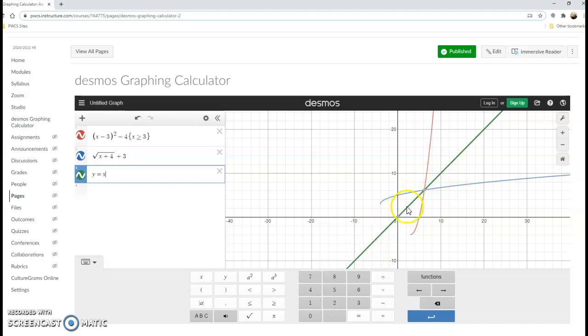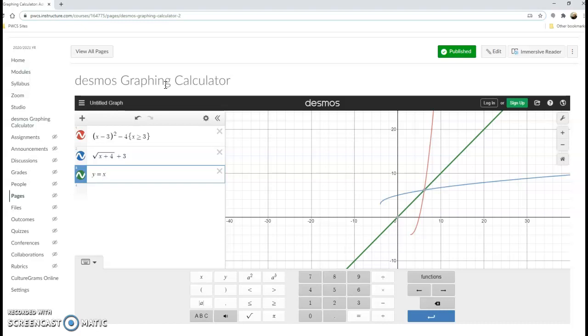That would not have been the case if we had not restricted our domain on our quadratic. So remember that that's a very important step when you have a non-one-to-one function. So which functions will be non-one-to-one where we'll have to pay attention to this? Quadratics are going to be your most common. So any graph that has left-right symmetry like quadratics will have that. And functions that have left-right symmetry are all even degreed functions. So 4th degree, 6th degree, 8th degree, although we won't see beyond 4th degree very often.